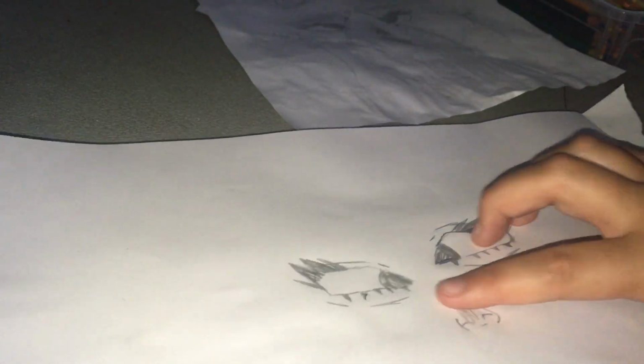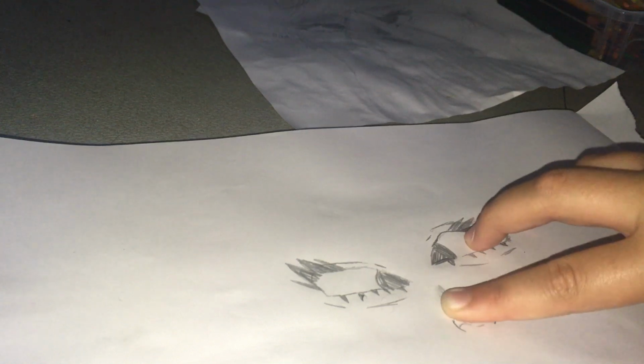And then you basically just want to go draw like a squiggly line there. This looks... and then rub. And then draw more, just like scribbles, and then rub it with your finger. Because look at the effect.